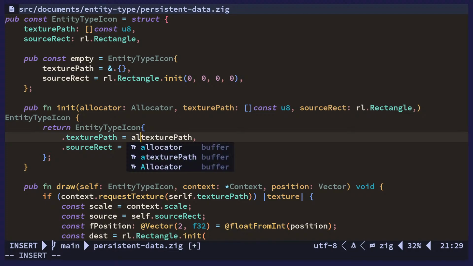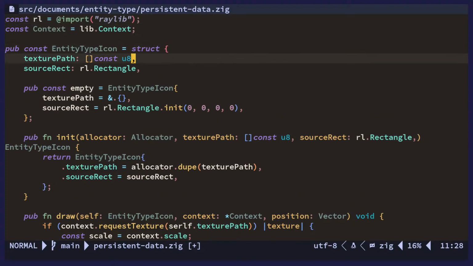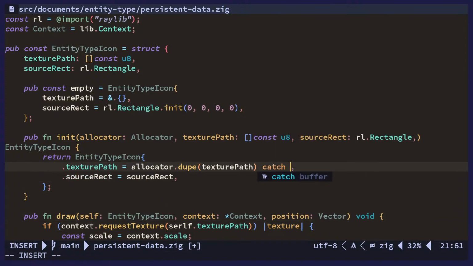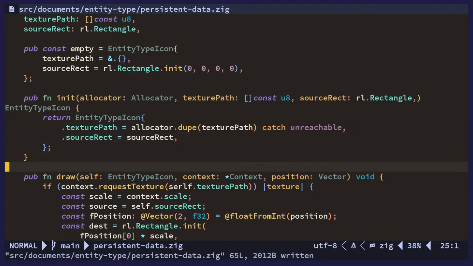So we'll do allocator dupe, and since this is a path, maybe we should use string z here. Or maybe we don't need to actually. Let's do this for now and we'll see if we need to. And we need to catch unreachable here as well. Okay, so that's the init function.